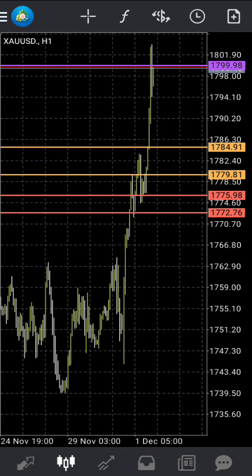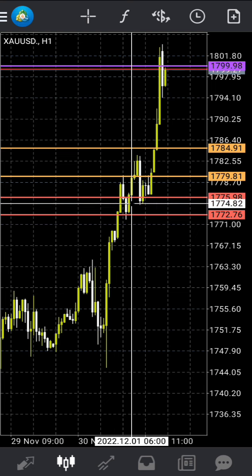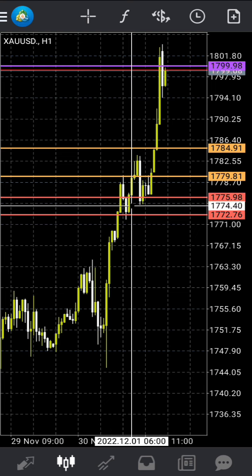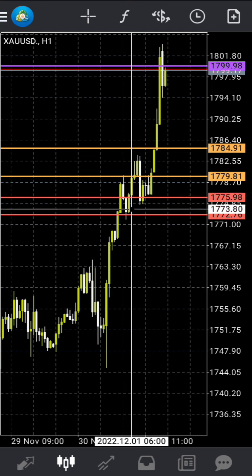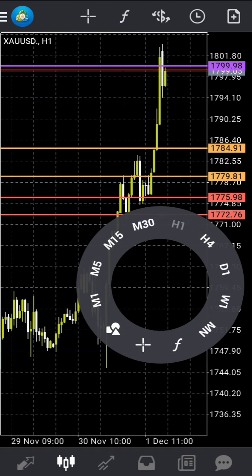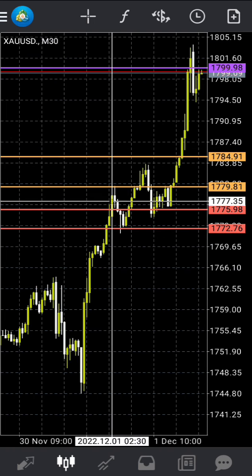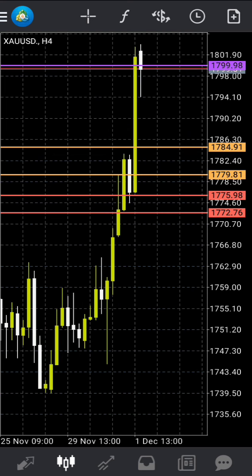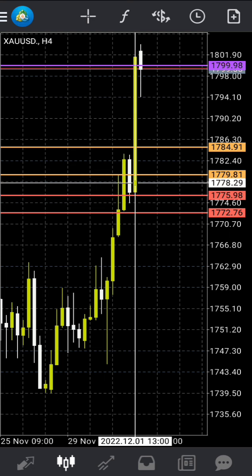Okay, for example, this red zone. Can you see a 1 hour candle close above there? Meaning this zone will be not valid. And this sell zone is going to be a buy zone. Okay, if you change to 30 minutes, you can see the candle body break up. Okay, if you change to H4, yes, you can see the candle break up the red zone here, and then come back will be a buy zone.